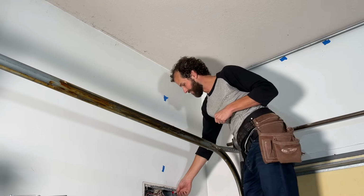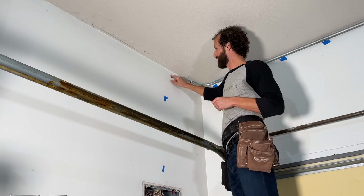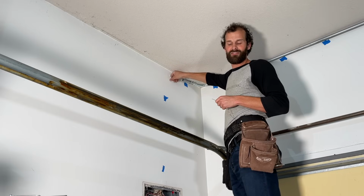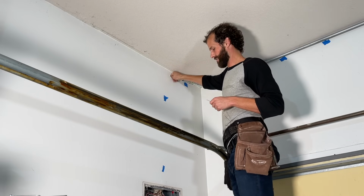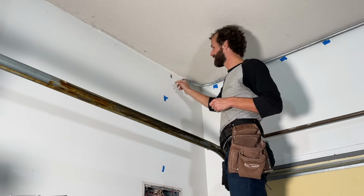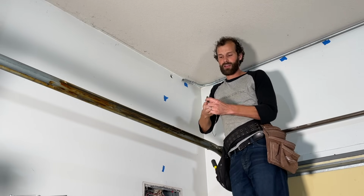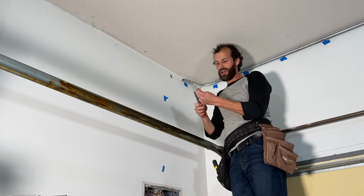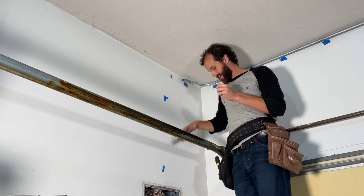Give it a shot. So my flag indicates that my fish tape is probably all the way up the wall. I'm going to do what I can with my fingers and oh my goodness, it's right there. All right, but let's pretend that this was a little harder. What you can do is just use a scrap of wire, bend a hook on it, and now you've got a fishing apparatus to get inside the wall and to grab the end of that fish tape.